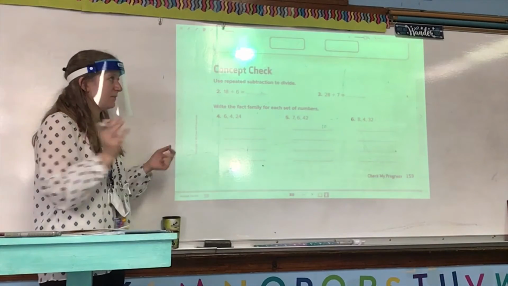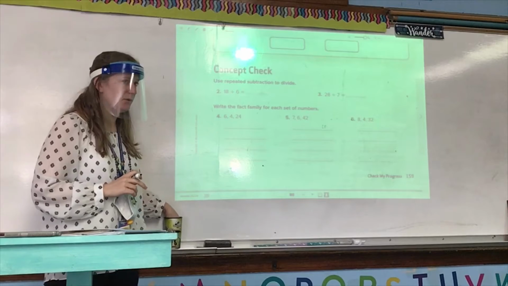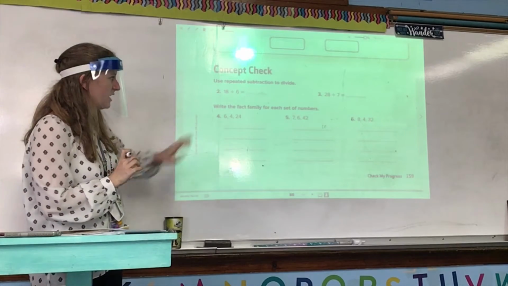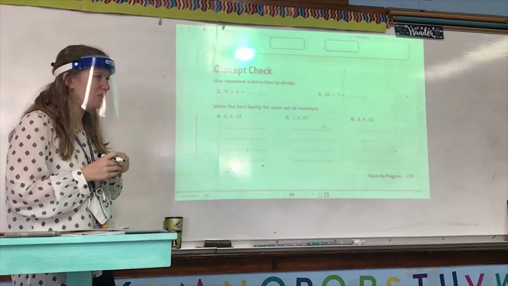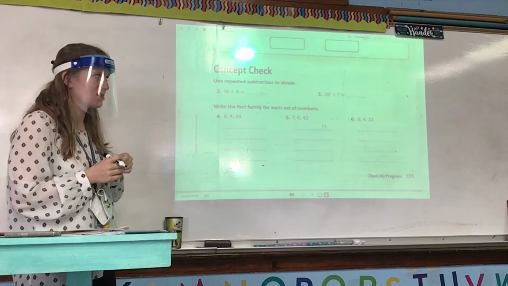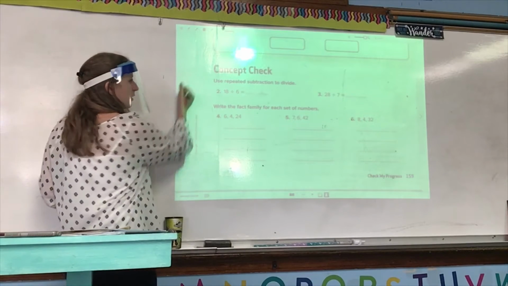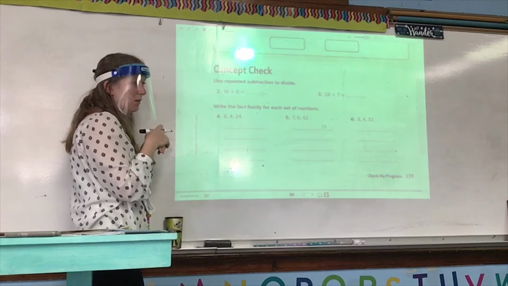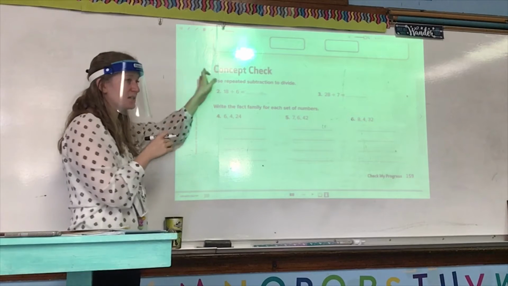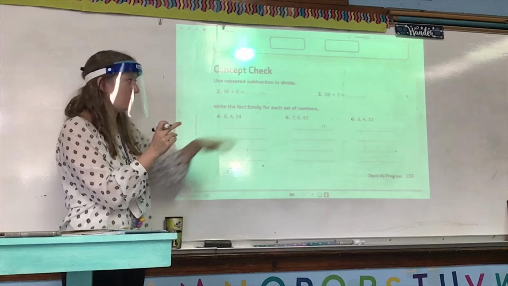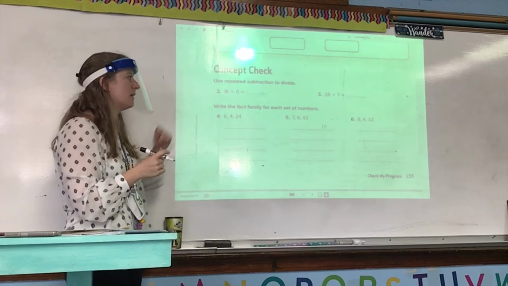Okay, we're going to have to do this after. Okay, so number 2, 18 divided by 6. I'm only picking one out of those people that showed the answer. They get to do these. Zadie, 18 divided by 6. How would we do that using repeated subtraction? You take 18 minus 6. And I keep doing it until what? You get to 0. And then what do I do to figure out what my answer is? You count how many times you subtracted.